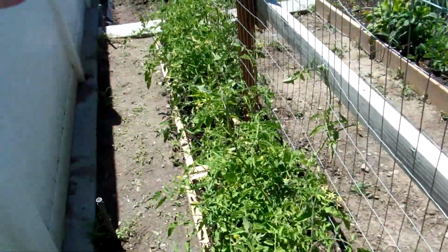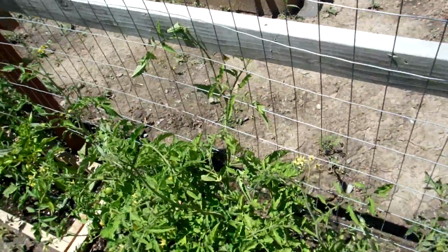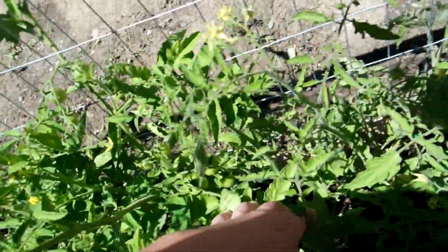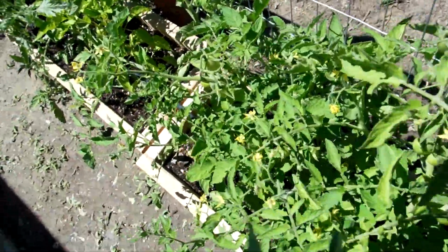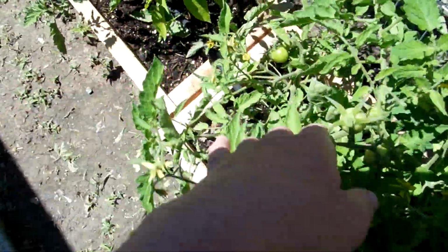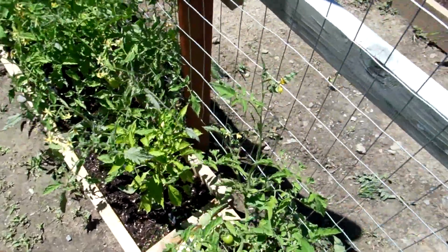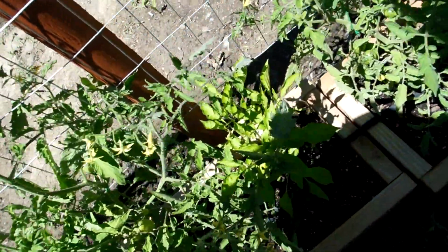Then the tomatoes over here are also putting out a ton of stuff as well, which is fantastic. See a giant cluster there of, I think that might be Early Girl, and the Romas here. All kinds of stuff setting up, just all over the place. Little fruits everywhere. There's our 4th of July, hopefully. It's going to come soon, since next week is the 4th of July. We'll see how long it takes.